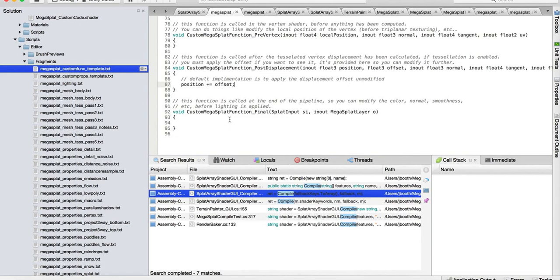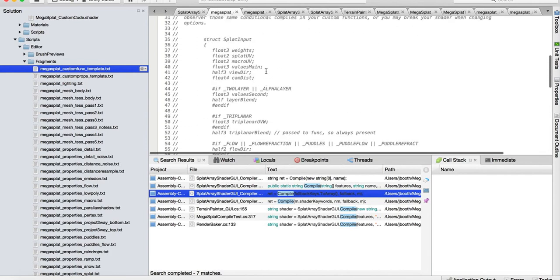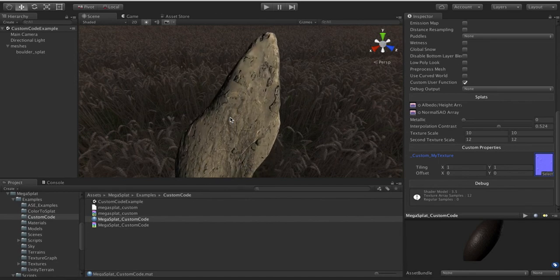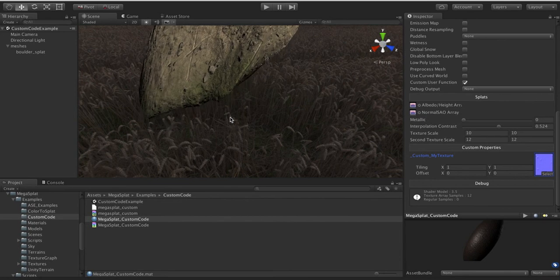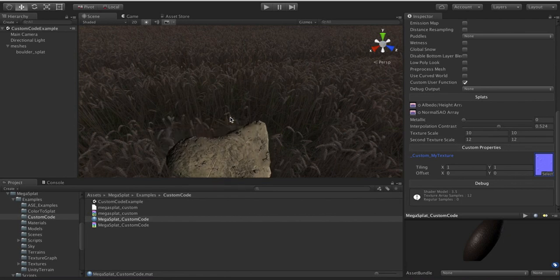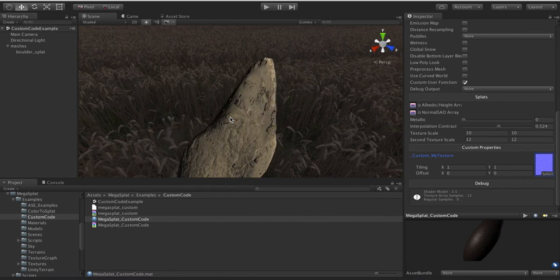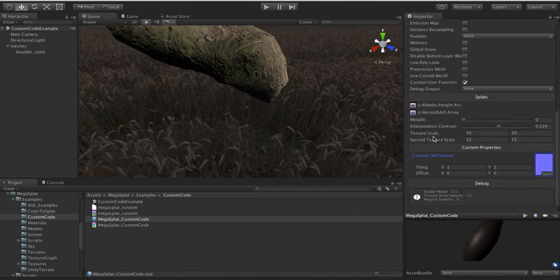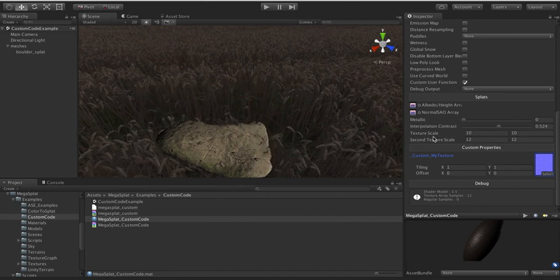Now, one thing to note is that this final function happens before lighting. So again, you're getting all the inputs to the lighting equation. It's not like final color where you're just modifying the color. You're modifying the actual inputs to the lighting equation. And yeah, so that's basically the feature. It will hopefully make people who want very specific extensions to MegaSplat able to do these without having to modify MegaSplat, or worry that if you upgrade to a new version, you're going to have to live without the custom inspectors and things that it provides because you've modified it all, or merge all your changes over.